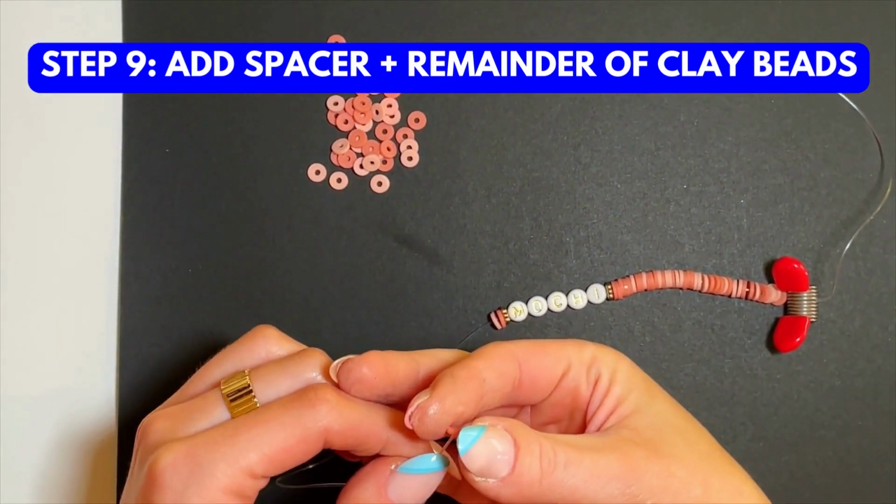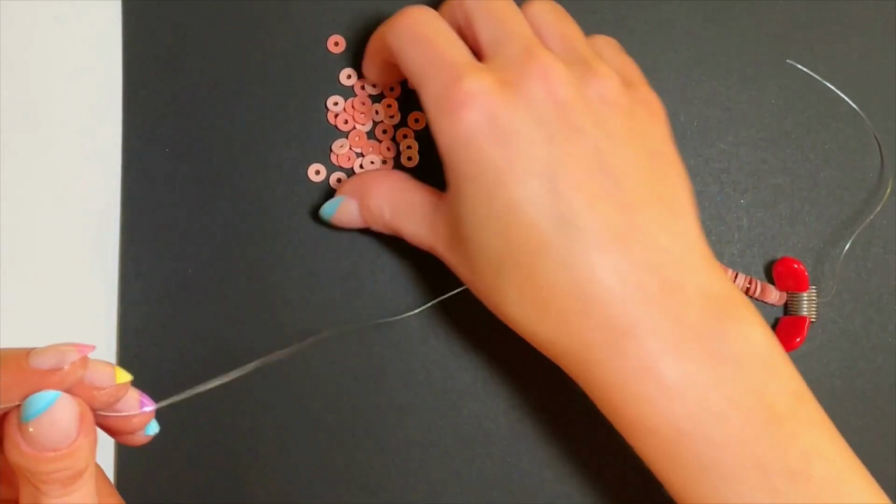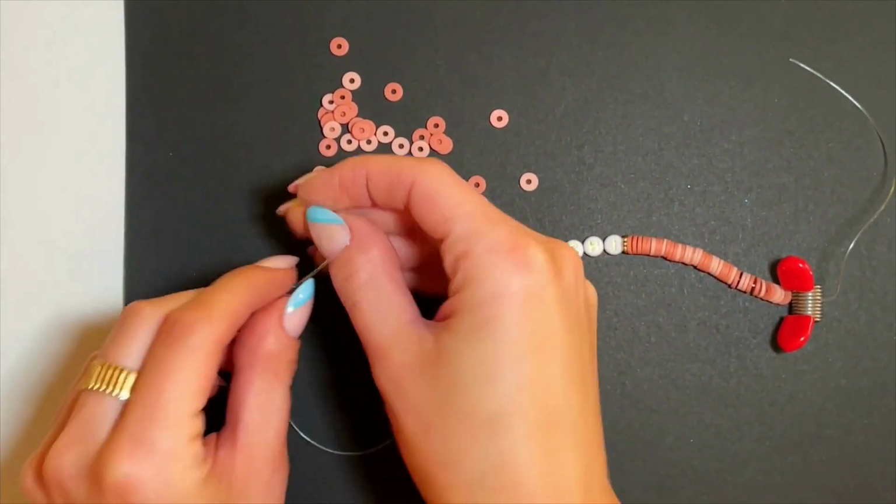I'm just kind of adding these randomly to have a nice blended sort of pink ombre effect almost. Well, not really ombre, but blended pink.